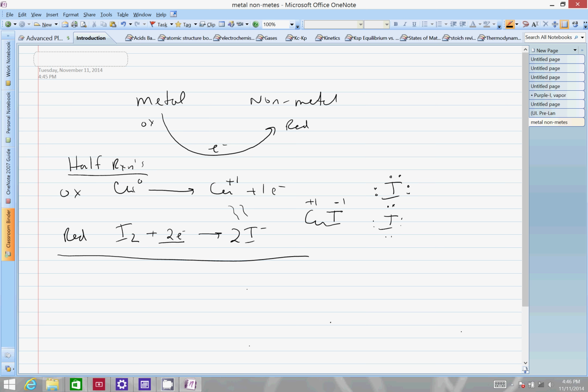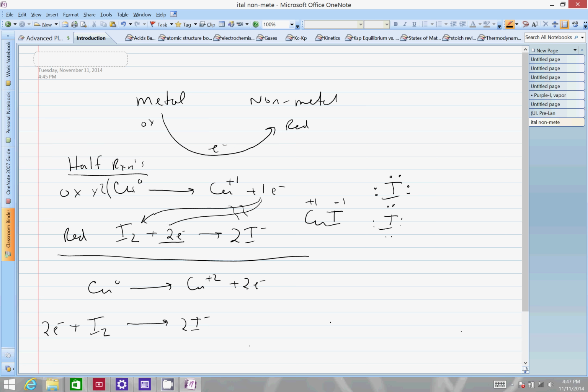The other option is for the copper metal to oxidize to a copper plus 2 version, which is going to be giving away 2 electrons. Therefore, the iodine, okay, I2, will again still pick up 2 electrons, 1 each, so they're not changing, to form the same 2 I negative. But in this case, the first one, this guy has to happen twice to fill 2 electrons to fill the actual spots, whereas this guy only requires 1, and it dumps off 2 electrons, easily filled. Either way, this guy is going to form copper iodide like this, plus 2 charge and a -1.